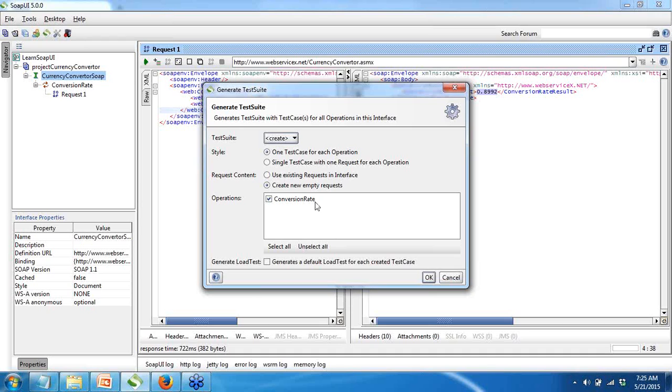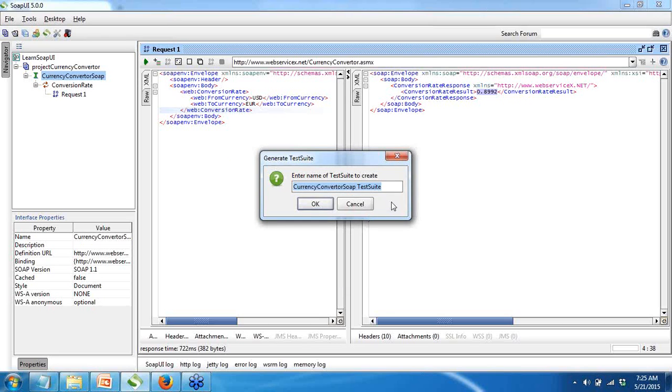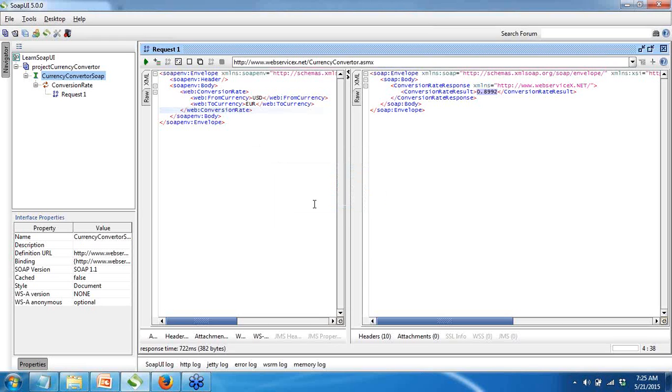If it contains some other operations also, those will be listed here, and we can check for which we want to generate test cases and test suite. All right, so let me click OK, and it is asking for a name. By default, I'll keep this name for the test suite.